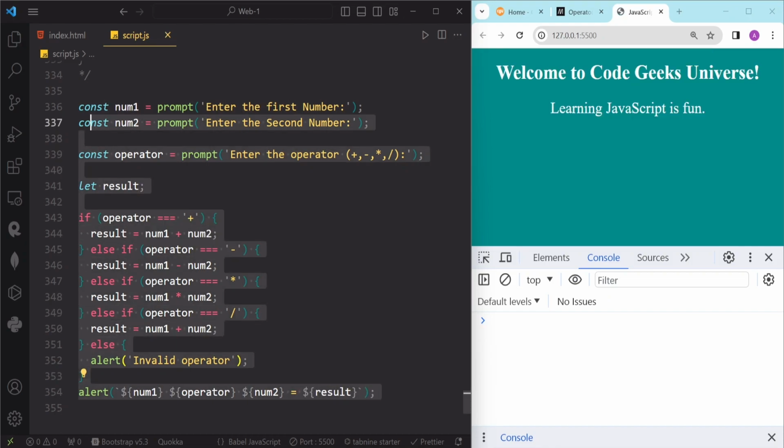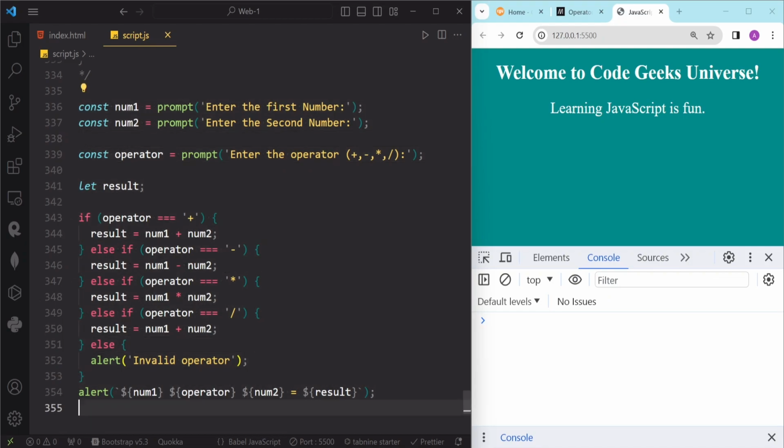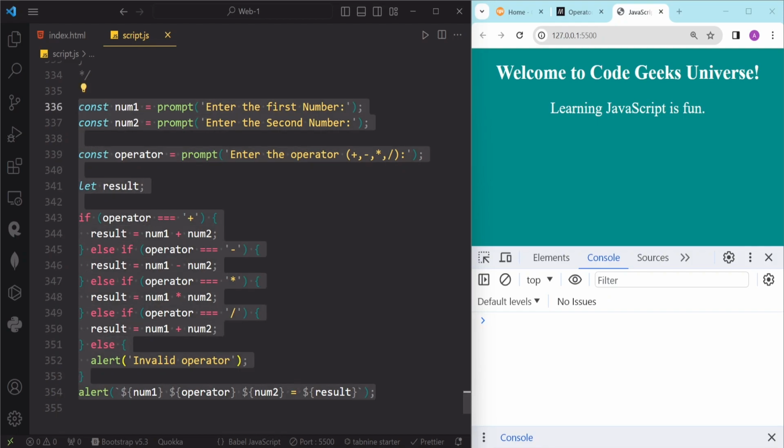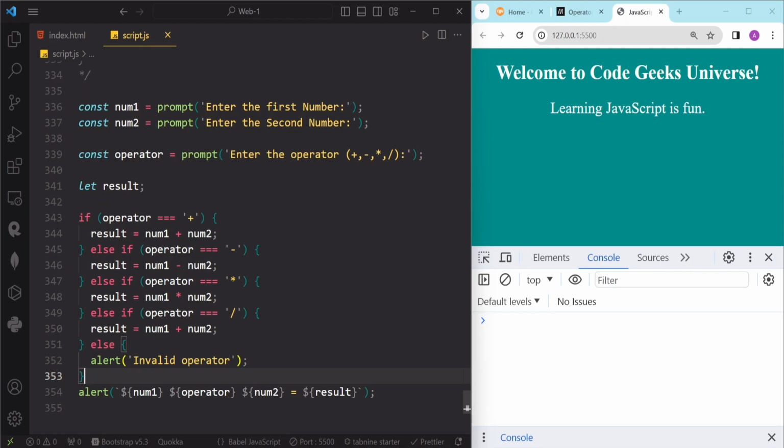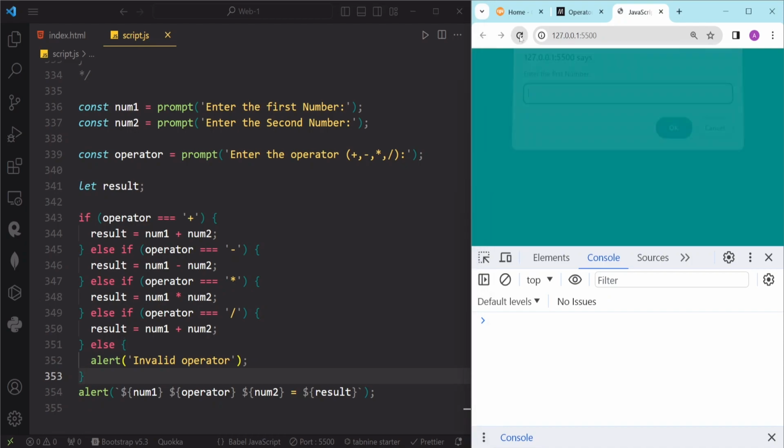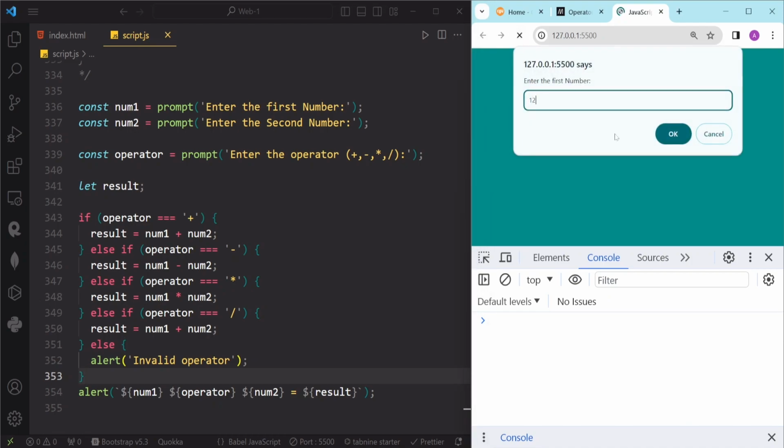Now if I run it, we have a bug right now in our code. But first I am going to run this code as it is, and after this I will show you what the bug is and how we can fix it. I am hitting refresh and putting our first number, which is 12, second number again 12, then the operator plus.